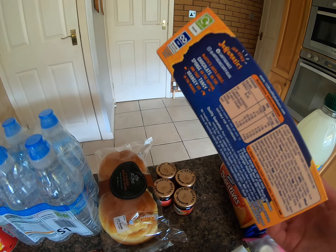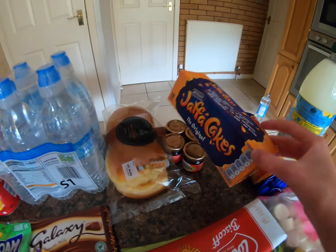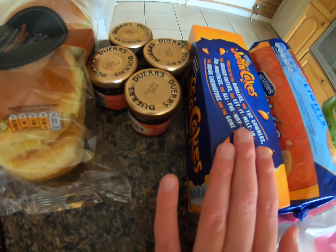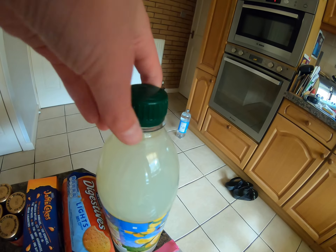These Jaffa cakes are really good. What do you think — do you class them as a biscuit or a cake? I class them as a cake because they are called Jaffa cakes, and plus if you go on all the quizzes asking whether a Jaffa cake is a biscuit or a cake, it says cake. So yeah. I'm just going to skip this one for a second because I'll tell you what that is in a minute.